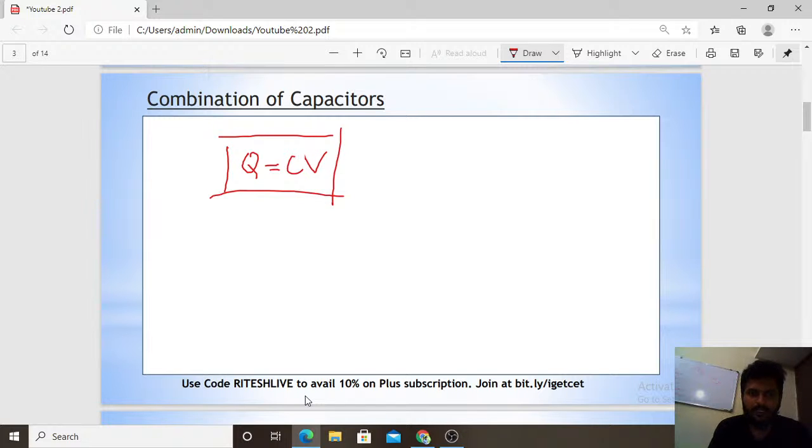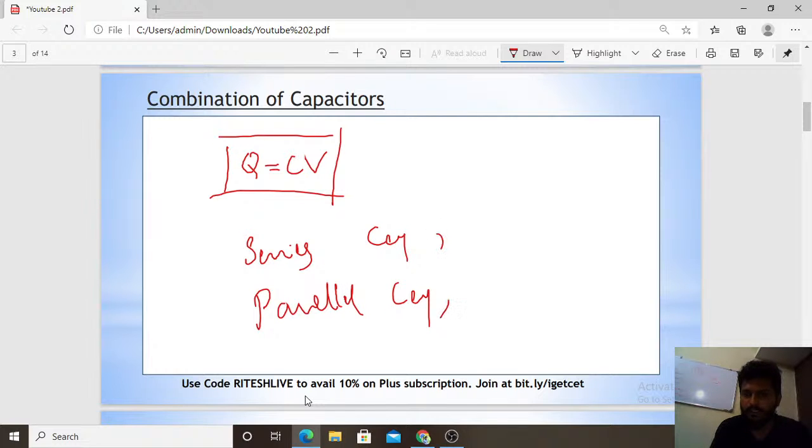So this is the basic formula you need to remember for solving capacitor problems, right? According to that, you will have different formulas for the series combination and for the parallel combination. For the equivalent capacitance, I also need to find the charges on all the capacitors. So according to how many capacitors they have given, I need to find the charges over all the capacitors.